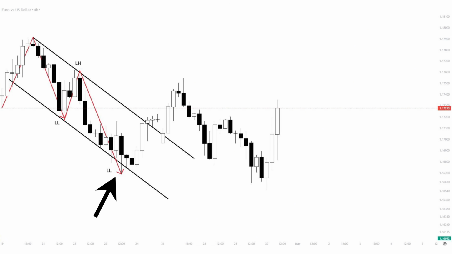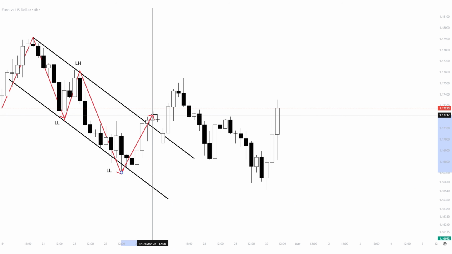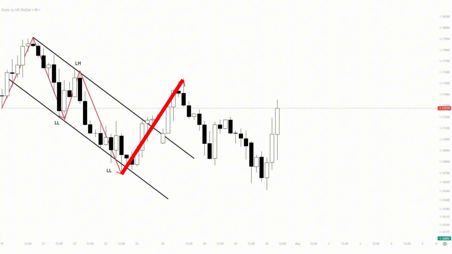Then from the last lower low, similar as I said earlier, after a lower low a lower high should usually come next. And a lower high is again a pullback to the upside. And if we come back to the first analysis for a bit, that's when this upside push broke out of this channel. Many would have expected an uptrend. But this break of the channel doesn't matter at all, because this push to the upside was really just a pullback after a lower low.